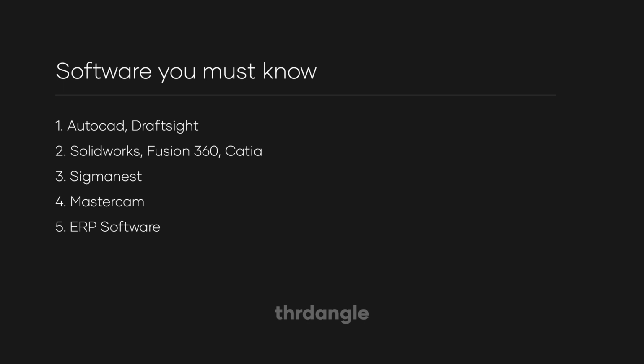The fourth is Mastercam or any similar software. That means we can use either SolidWorks or Fusion for our machine interface purpose, generating G code and M code, or generating programs for the machine. And the fifth thing is any ERP software. What do I mean by ERP? It is enterprise resource planning. Why do we need this?